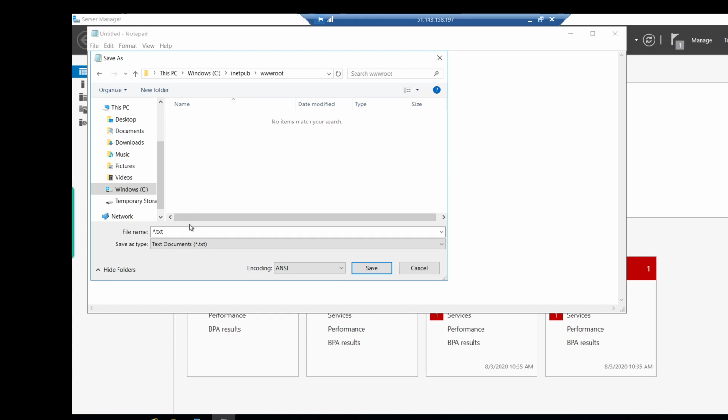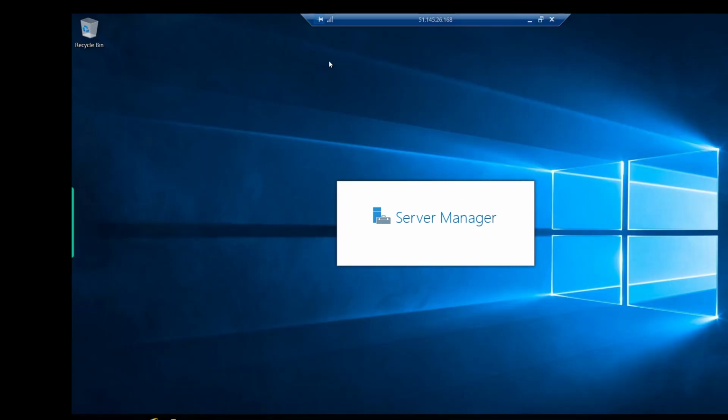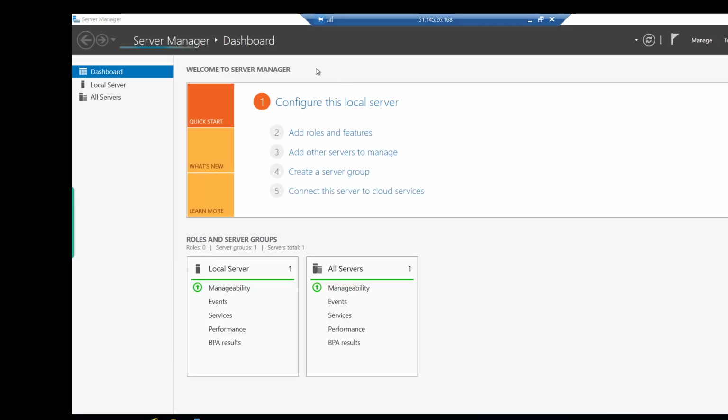Go to wwwroot here, select all files and call it default.html, and save it in here. Yep, saved now. Let's go to our second machine and see where we are with that. We will install Internet Information Services there too. Okay, it's doing it.